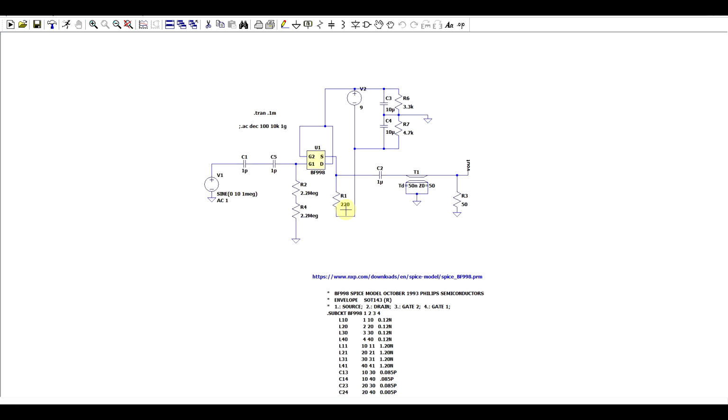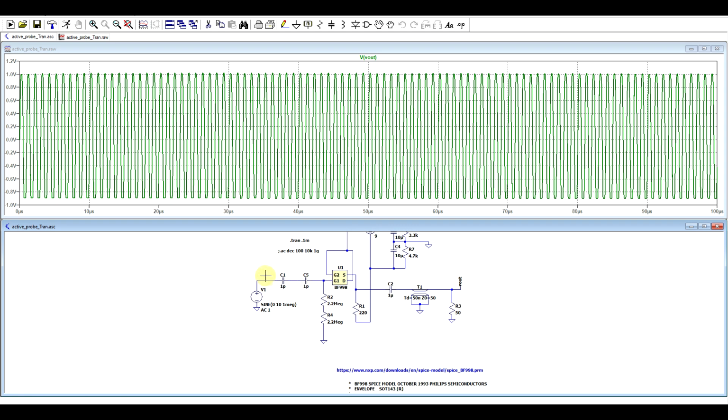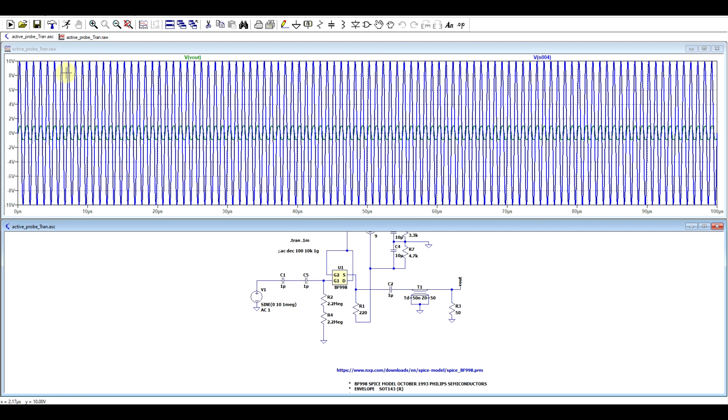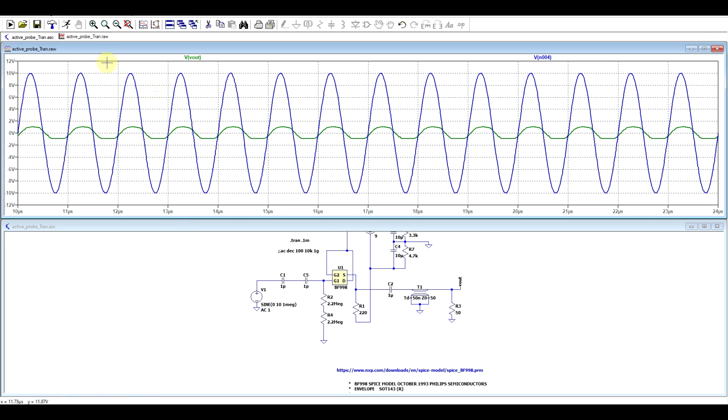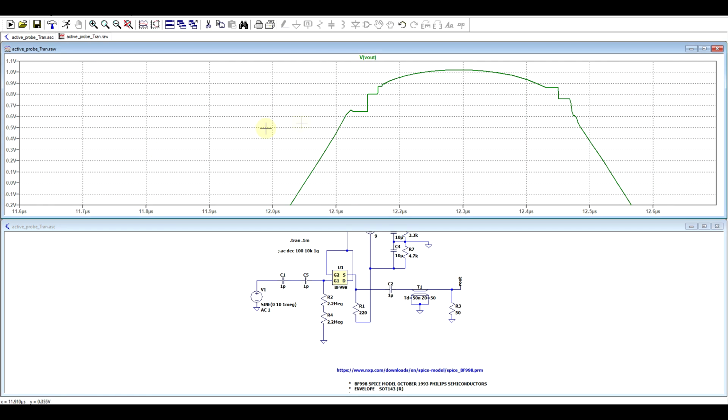Secondly, I prepared the same circuit but with a transient simulation. If we run this and look at the output, right now I'm inputting a plus minus 10 volt 1 megahertz sine wave, and we can see on the output that the signal is clipping on the bottom end, and there are all sorts of artifacts going on, so this is some sort of simulation error.